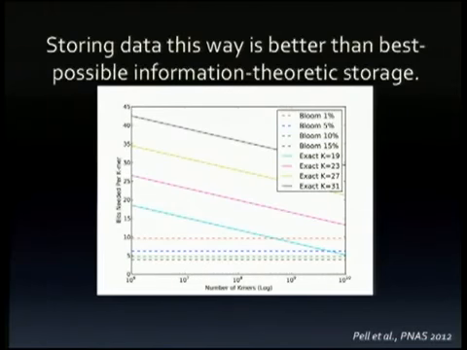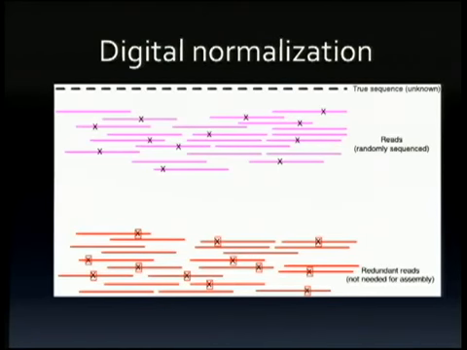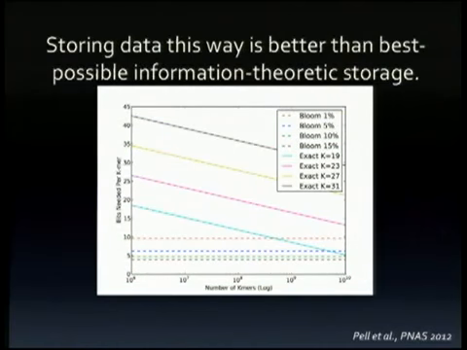And we combine that with storing these graphs, which I haven't really introduced yet. I introduced them 2 years ago, but no matter. Basically, we store this path along the DNA, the genome, in a Bloom filter in a very efficient way. We can store these graphs better than the best possible information theoretic storage. Because we have a really sparse occupancy of the hash tables, we can store, this is the exact storage for a given number of elements for different element sizes, and ours are significantly better than all of them except for this far right regime.